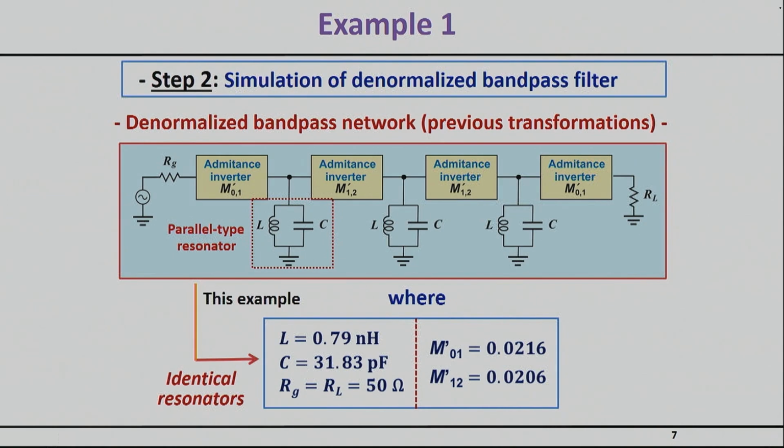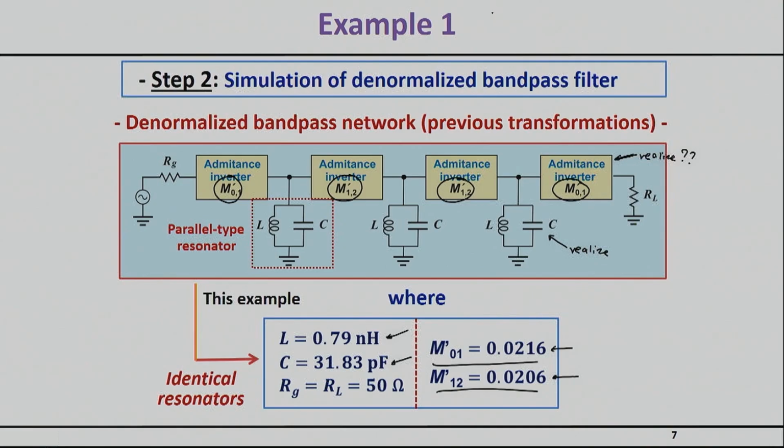So now you know basically everything in this filter. You know that if you were to do this with an ideal inductor, it would have been 0.79 nanohenry based on the equation I just gave you before. You know the exact value of the capacitance, and now you know the new denormalized coupling matrix values that are the inverter values for these. Now from this point on, it becomes a realization question, which is what I want to focus this discussion on. First, we have to realize somehow those inverters. So the question is, what physical structure are you going to use to realize exactly these inverting values? And second is the question of how you're going to realize your resonators.